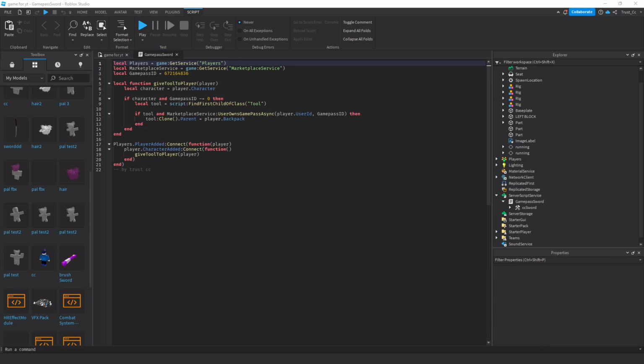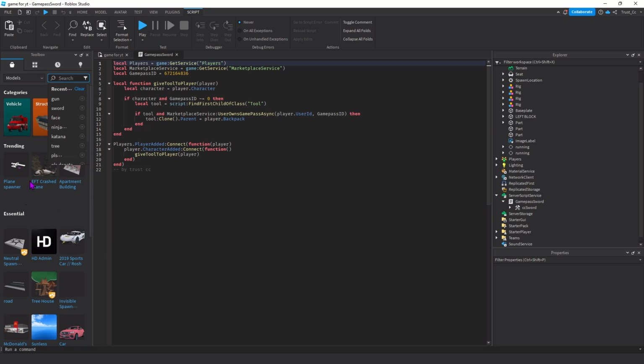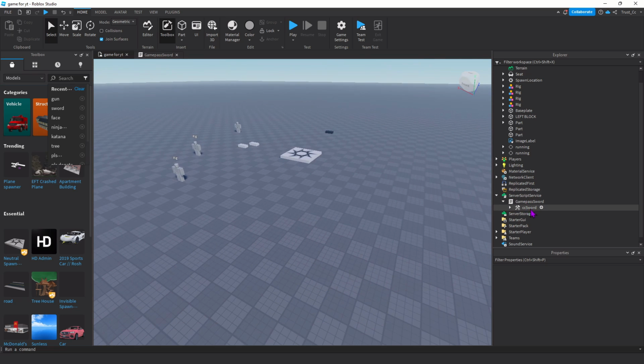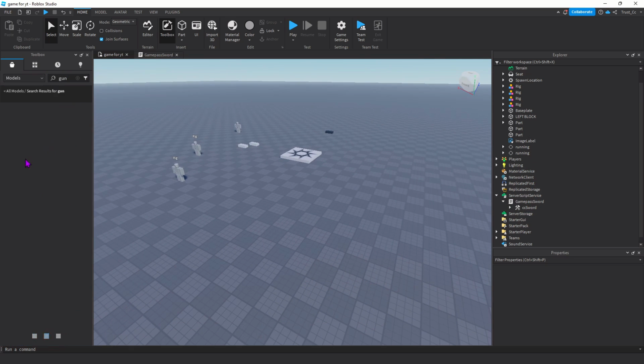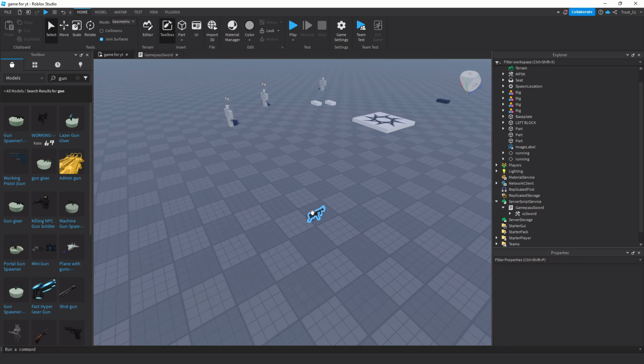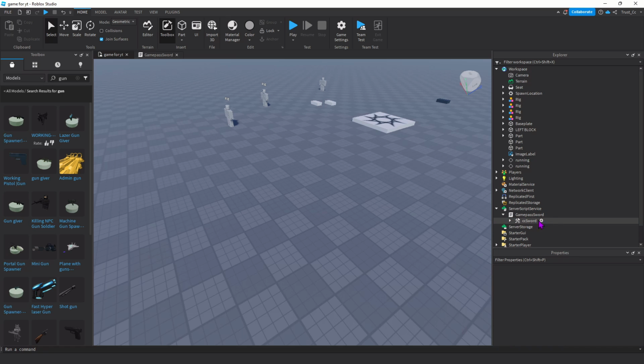After you pasted the ID, just go to your models and we're gonna import any weapon that we want to use for the game pass. So I already put a sword here, but pretty much what you're gonna do is, let's just get a gun for now. You're gonna paste it in here, allow the scripts, and then click on the gun so you can see it in your Explorer tab and drag it all the way down to your script. And you want to make sure it goes into the script so it becomes a child. But I'm going to delete this because I already put the sword there.